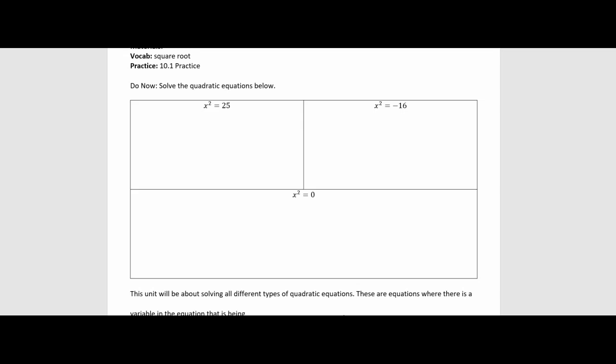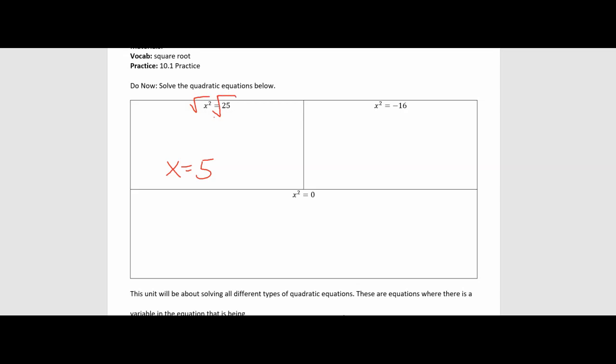Okay, so for the first one, again, we have x squared is equal to 25. Now, you may just think in your head, okay, well, I know that x could be equal to 5, because 5 times 5 is 25, or 5 squared is 25. And you're correct. So this is a solution to that equation. Now, if I'm talking about how to find this solution, what inverse operations to use, well, if it's x squared, to get the x by itself, we need to undo the square. So the inverse operation of squaring something is taking the square root.